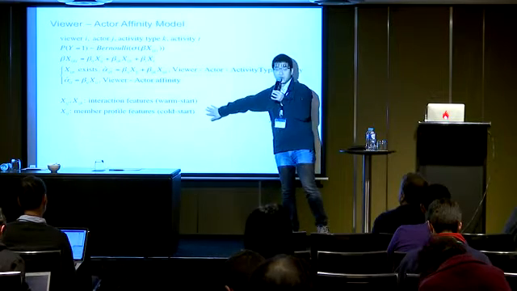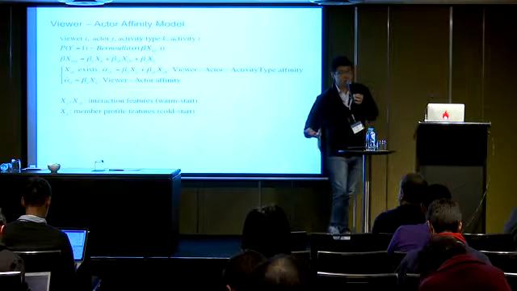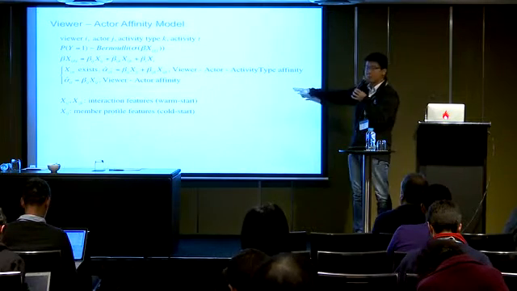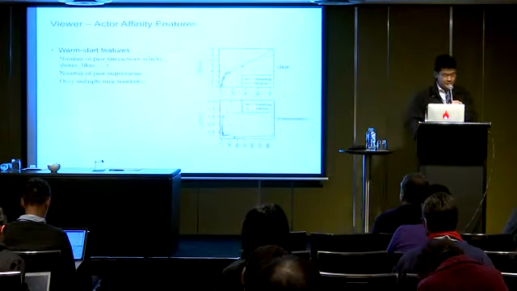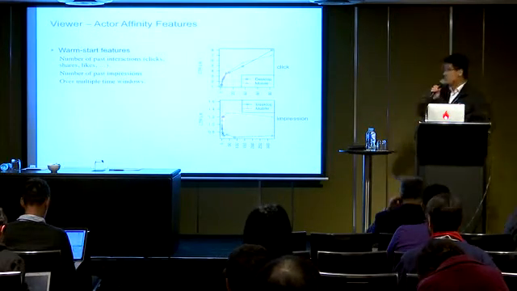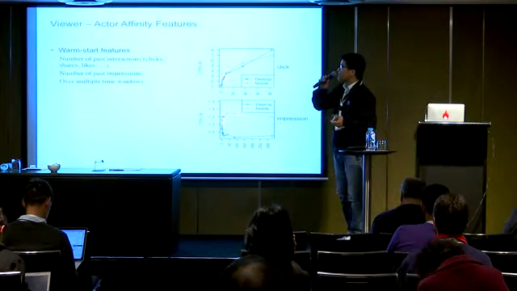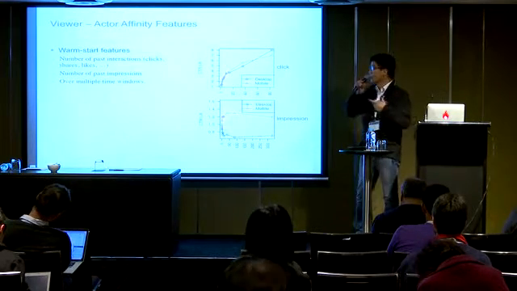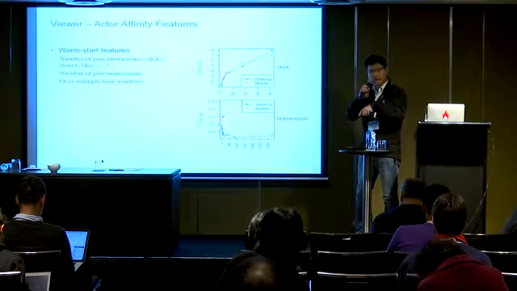Again, we have warm start features and cold start features. For between the viewer and actor, we always have cold start features. So Xij always exists. But we only use the warm start interaction features for Xij and Xijk. To give you some examples of warm start and cold start features: the warm start feature can be the number of past interactions, like click, share, like, comment between the viewer and actor, or between the viewer and actor in this type.